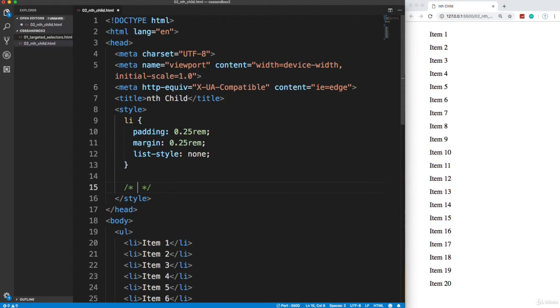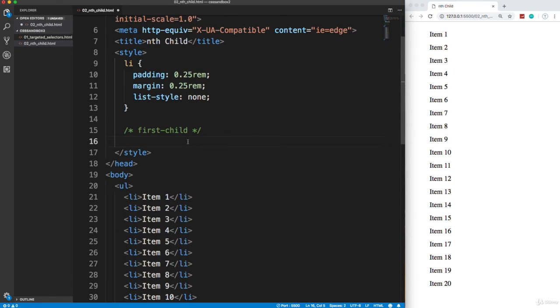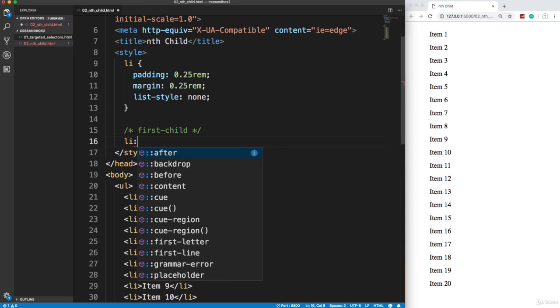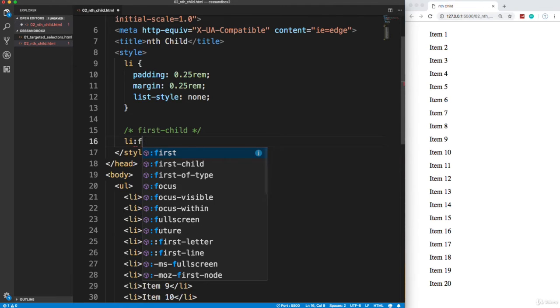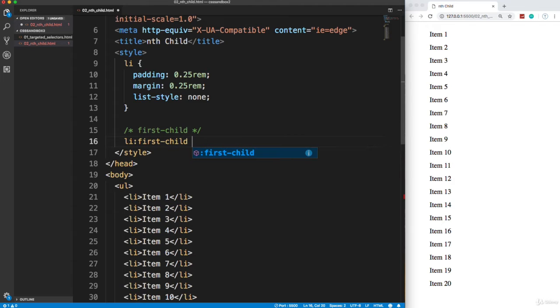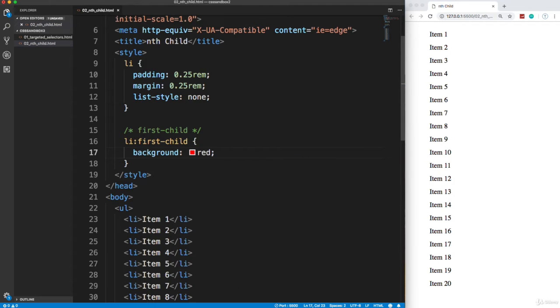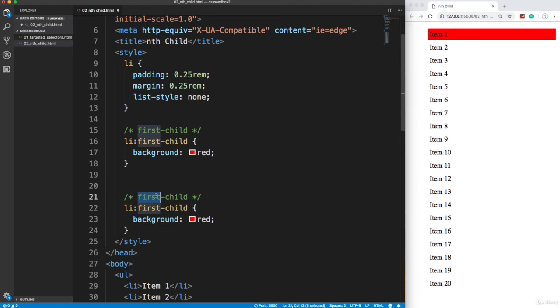Alright, now we've seen first child and last child, so I'm just going to refresh your memory if you forget what these do. Basically, we can select the first and last element, and it doesn't have to be a list item. I'm just using list items. It could be divs, it could be whatever, any element at all. But we're going to say li, and then the pseudo selector syntax is a colon, so we want to say first child, and let's say background. Let's just do background red. I'll just use colored names here. So that selects the first one, and if we want the last one, we'll copy that and we'll just do last child and save, and now the last one's red.